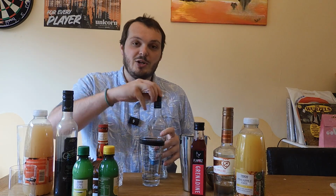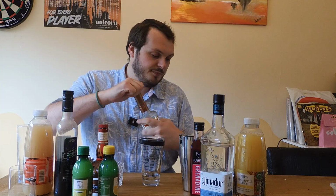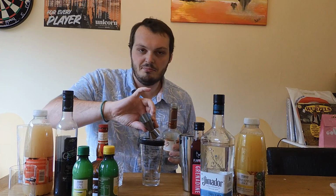This is the good thing about cocktails. You don't need to be that specific. It's all about how you want to drink it. And I like it strong, so should have put more in. Anyway, okay, triple sec. This says 15 mils, so I'll just try and do half of this. That's about half, probably, roughly.